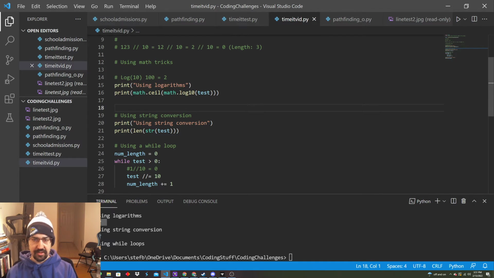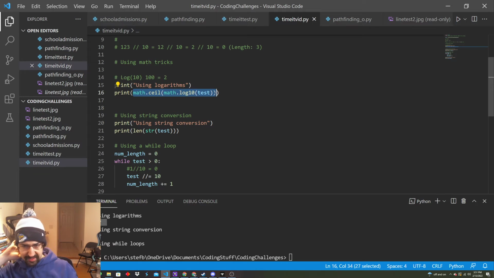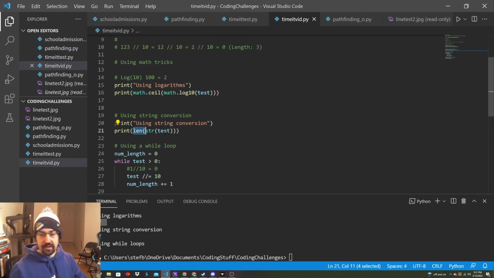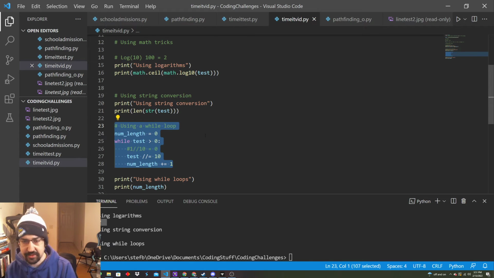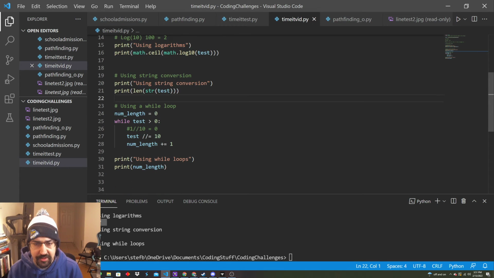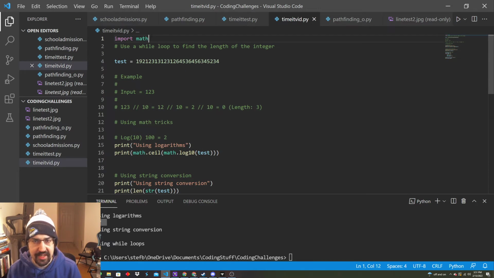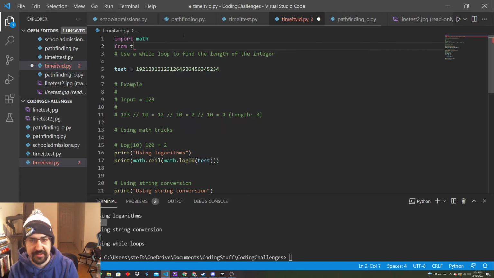And you would think doing direct math intrinsically would be the fastest compared to doing a string, because you have to iterate over stuff to convert it to a string, and then you have to store the representation of the length to be able to call this method. So yeah, you would think this is the fastest. You would think this might be the second fastest because you're not actually doing any conversion, you're just looking at the numbers. We'll go ahead and use the timeit module to validate some of these theories.